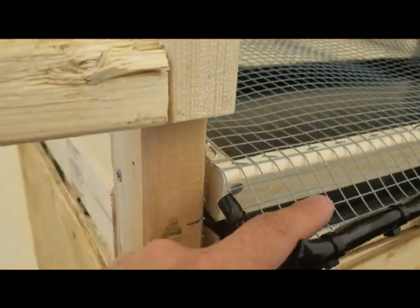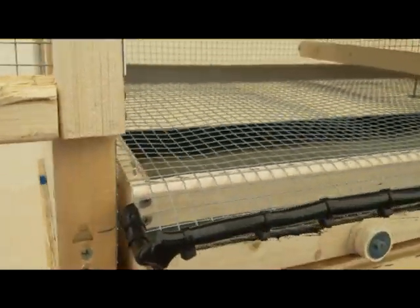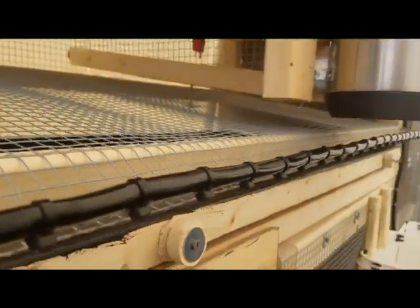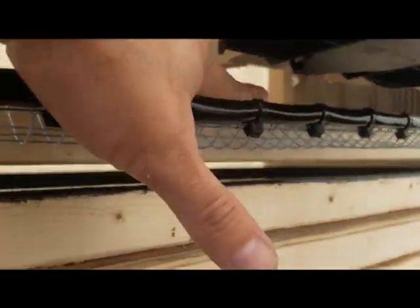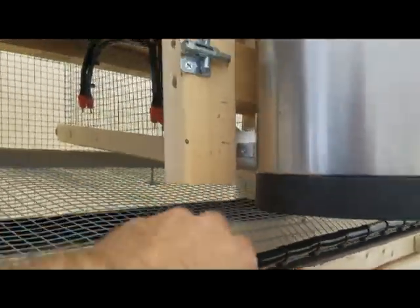And I was going to have to do something to keep eggs from rolling off the edge, but now that'll keep the eggs from rolling too. So that's for the eggs. You can see it's clear all the way down. I had to cut a little bit of this to make it fit, but it works.